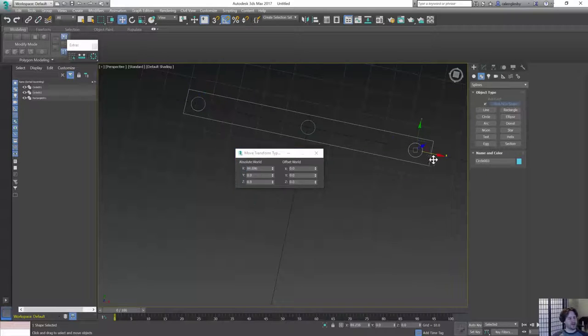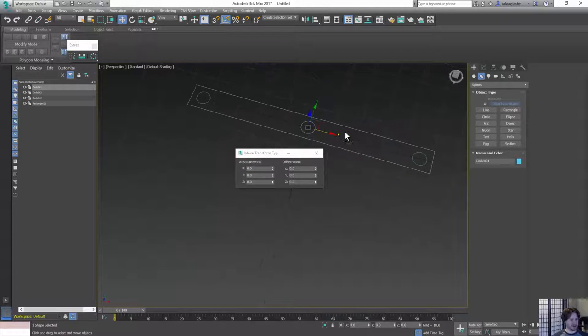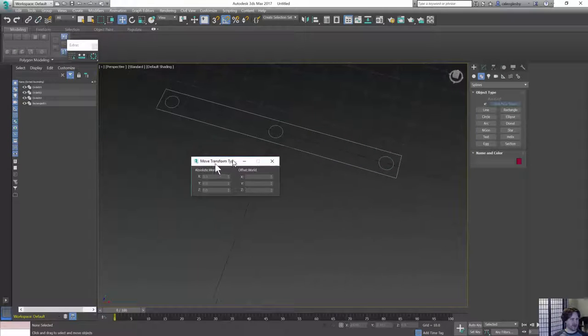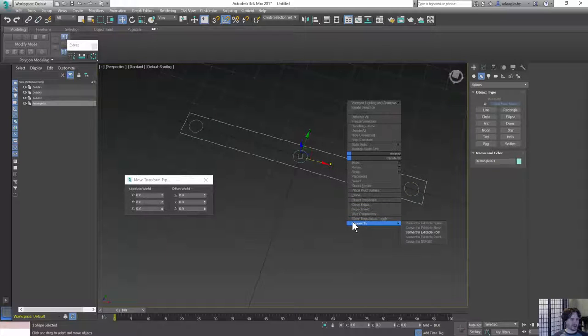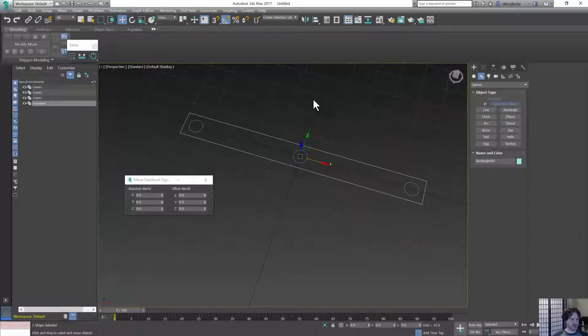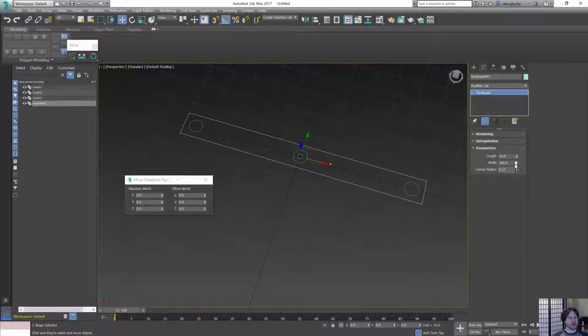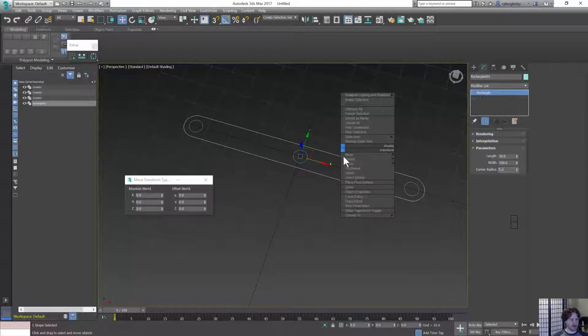And we're going to do it again. So this will be a positive 45. And now we've got everything all nice and clean. I will keep this as it is for now. But I will convert this to, no, sorry. I will round the corners and I'll just put it 5. So it's all the way around.